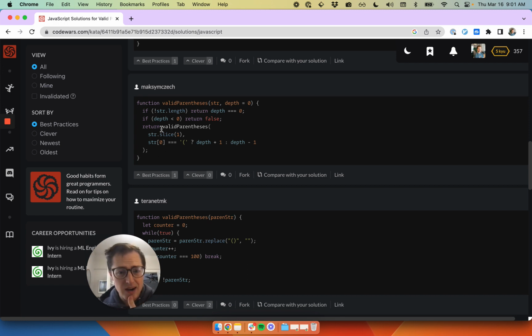This one's hairy and I don't love it. So string slice 1. So this is taking a piece of the string and checking if that has valid parentheses. So if the depth is less than 0, return false. So the depth should never be less than 0.